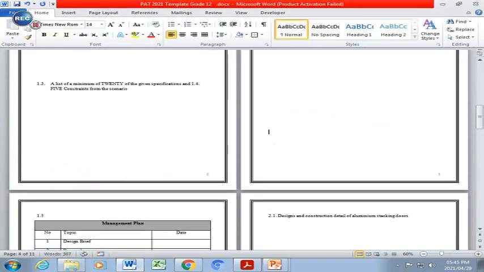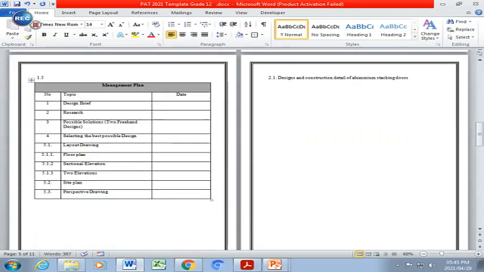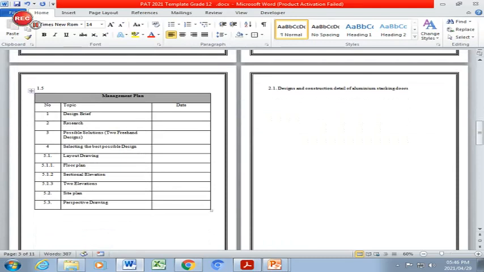Then we look at 5.1. 5.1 is basically a management plan where I have taken all the components of the pack as it indicates in the index page, and this time I've added another column where I will indicate the different dates I have tackled each of these specific topics. So if today is the 27th of April, I will merely just type in there 27th April 2021, and so I will add all my dates as I make my way through the pack.